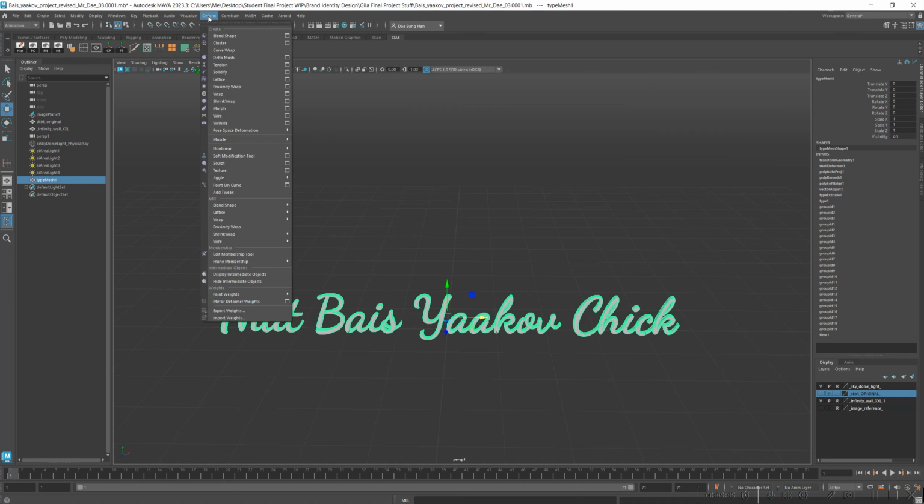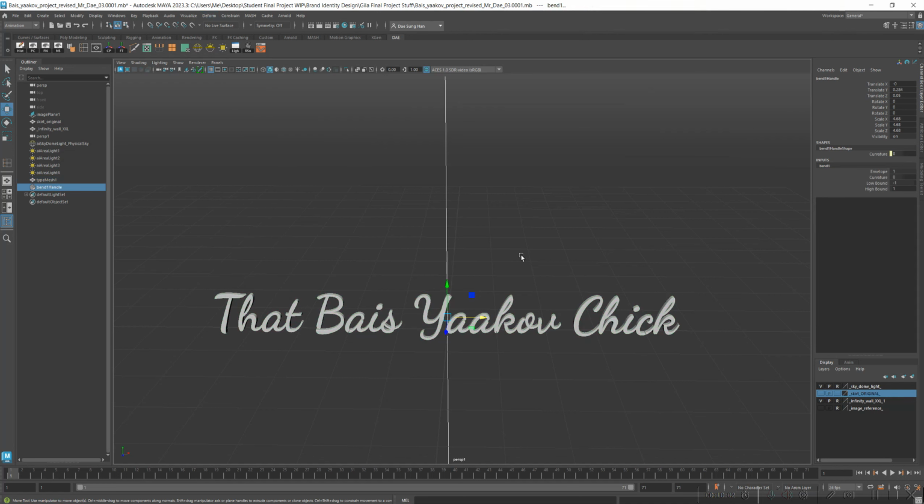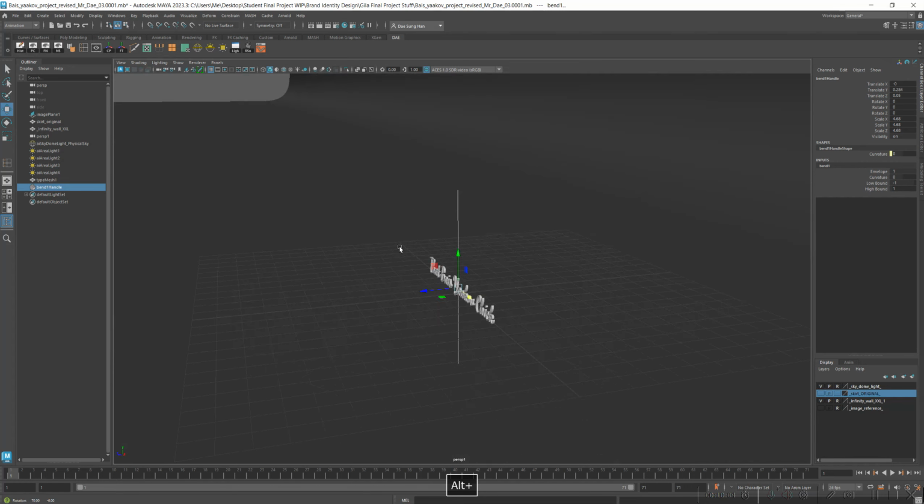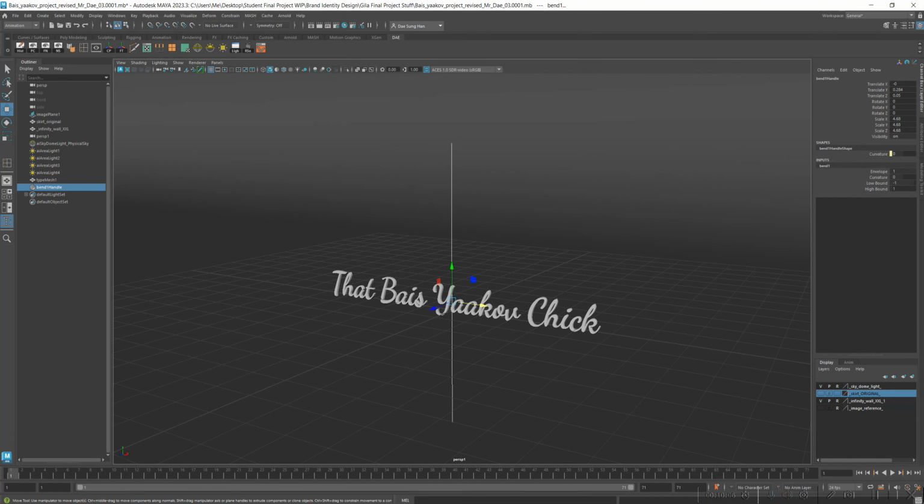And Deform, scroll down to Non-linear. Again, that's Deform, Non-linear, Bend. And you'll probably recognize this. This is the handle.